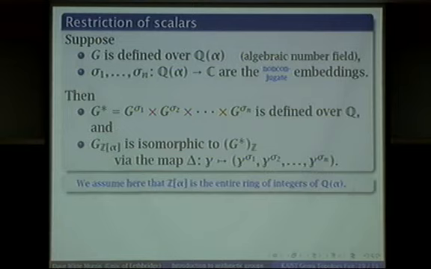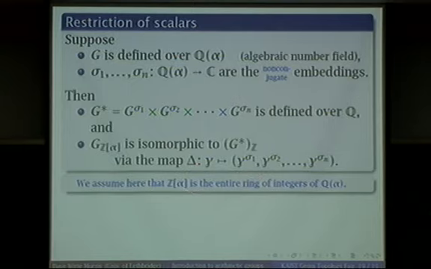And technically, since I'm at the end, I'm actually doing things right for a change. I'm assuming here the technical condition that, in fact, Z adjoin alpha is the entire ring of integers of Q of alpha. That's just a technical assumption. Don't worry about that. I was worried there might be number theorists in the audience who would say that can't be right, but this is right if you make that assumption. Okay, so that's the general theory.